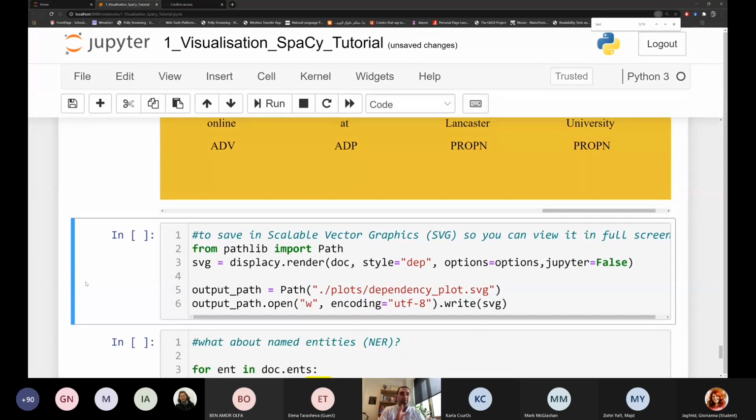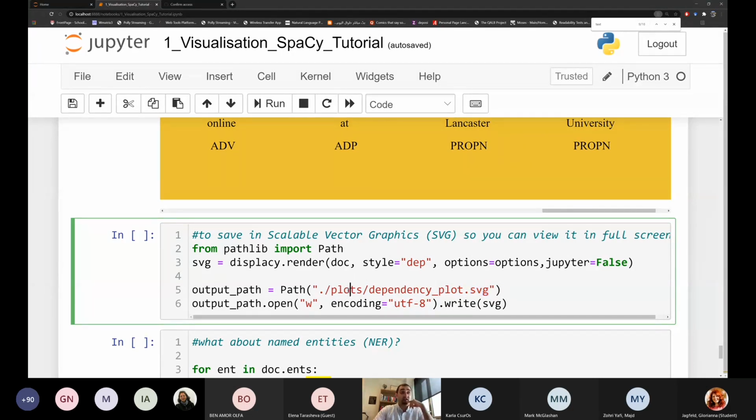Everything we're going to visualize, I'm going to save to file to show you how to get these things. What we can do with spaCy is save it to what we call an SVG, a scalable vector graphic. That means the more you zoom in, the more it's recreated and it never gets pixelated. It's always crisp and clear. That's the same one we've seen up there, the very big one.